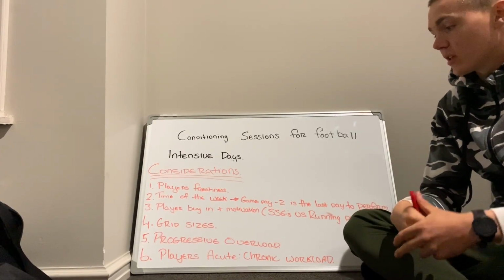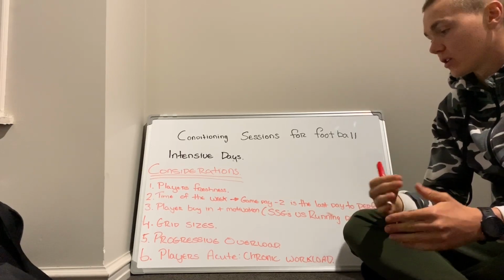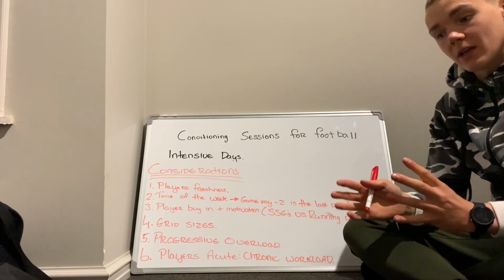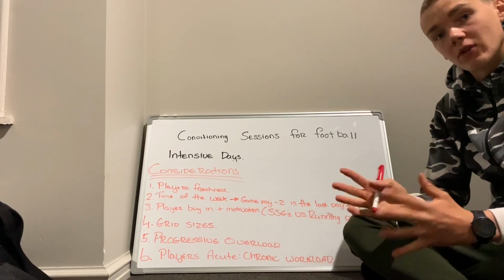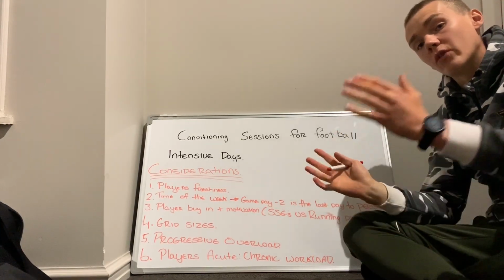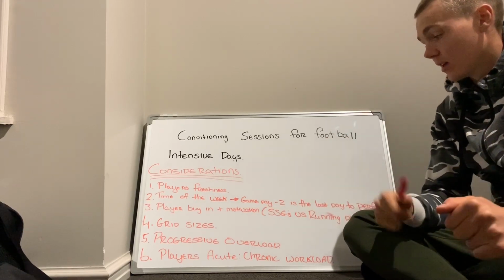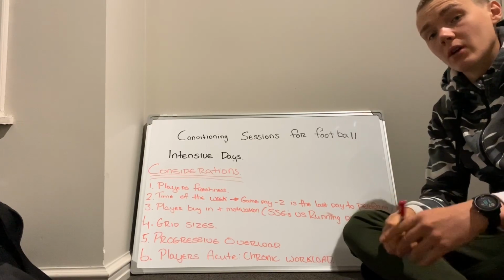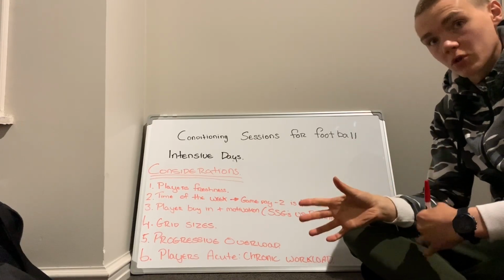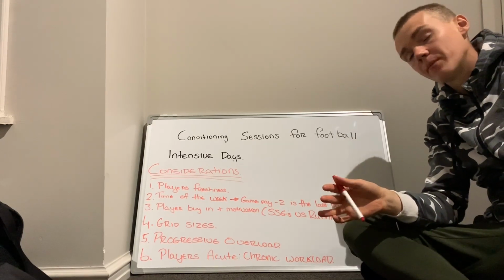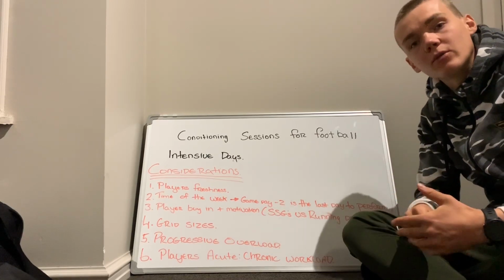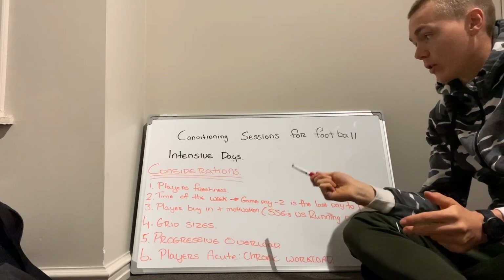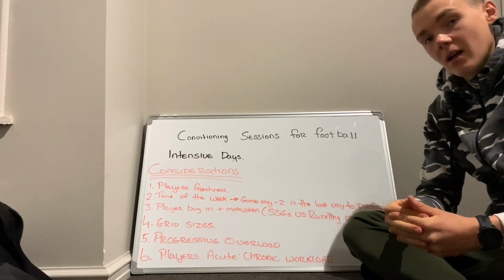And then the last one, when you're starting these, is players' acute chronic workload. So what have the players been exposed to in the week that you're doing it versus what they've been exposed to over the last, let's say, 6 to 8 weeks. So if there's an acute spike in load, so if you do too much on one week compared to what they have been doing, you really can increase the risk of injury. So that is something that you really need to consider when you're planning your intensive days.